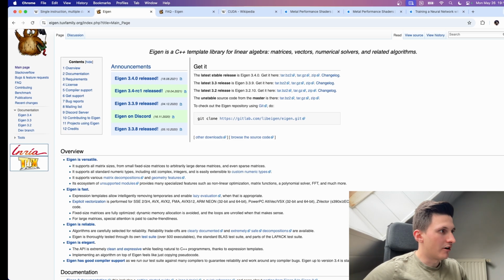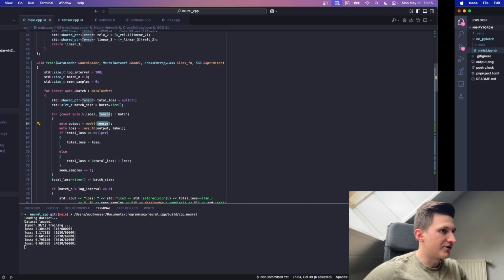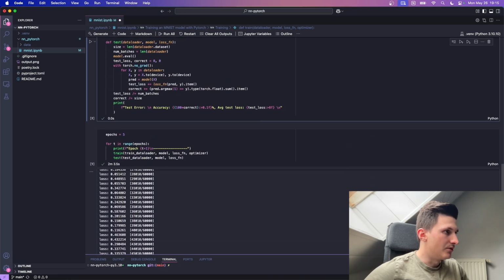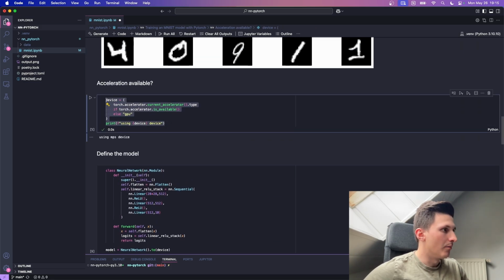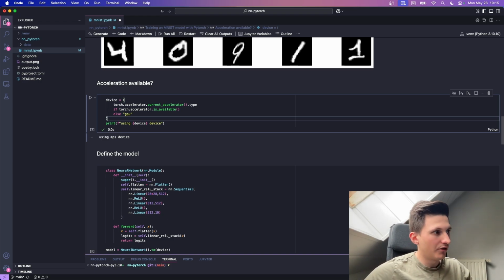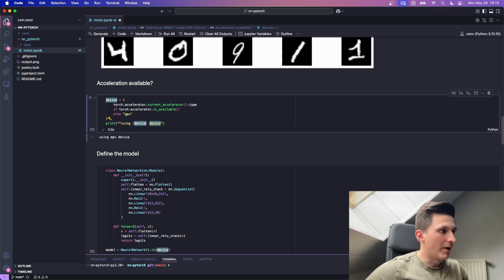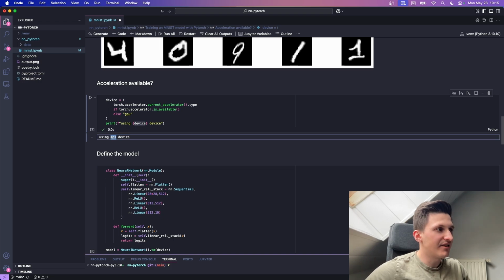Another thing we are doing in PyTorch and not in our C++ project is using the GPU. If you have an NVIDIA GPU, you can of course train on it, and with our M1 MacBook we have an MPS device.